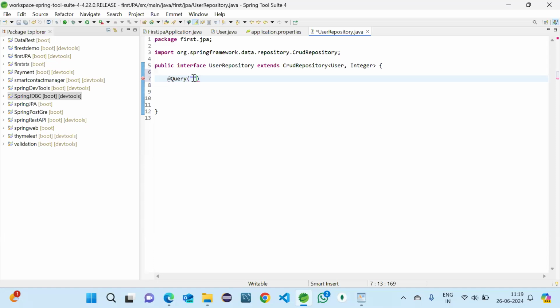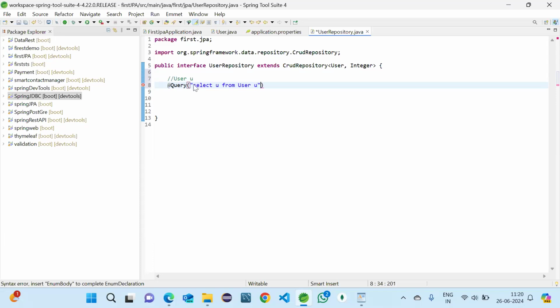When using the annotation, we write using another name. In SQL, if user is the table, we can refer to it with u also. This is called a reference name. So like that we will be writing the query. For selecting all the users: select u from User u. Here u is the reference to the user table, and we are selecting the reference.